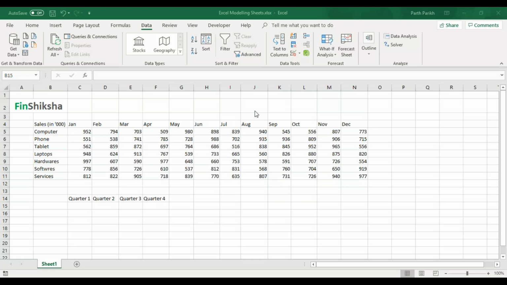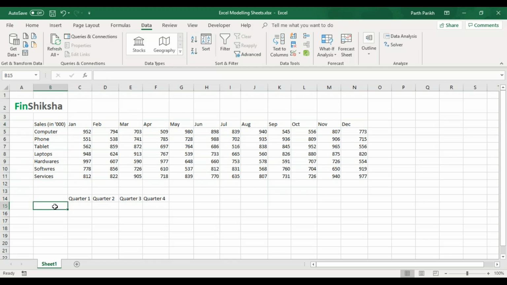This video outlines one of the unconventional uses of VLOOKUP, which most of us have experienced or have tried while dealing with Excel and analysis with the help of Excel. Now, what this particular sheet shows is we have the data set of some products which the company sells, and sales data for the last 12 months. And what we want to do is we want a quarter wise summary of the sales for a particular product.